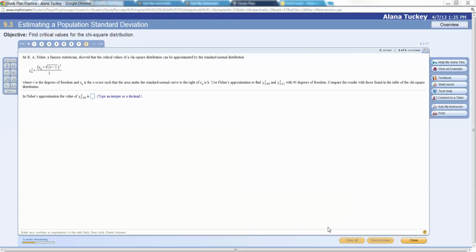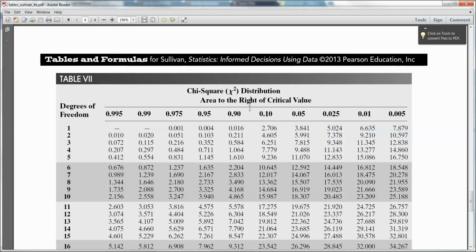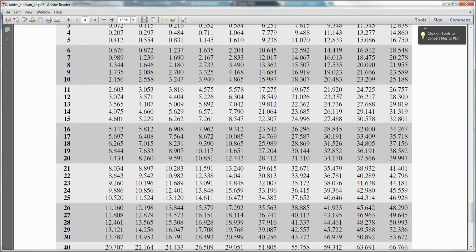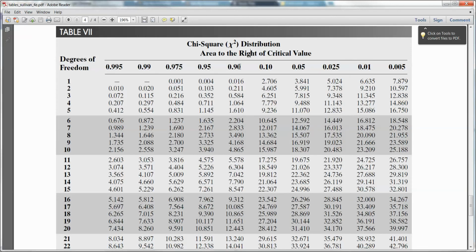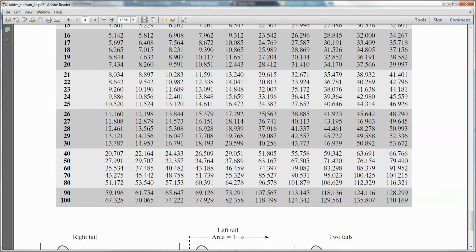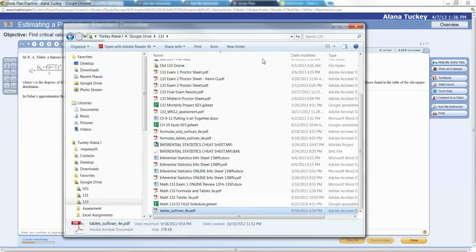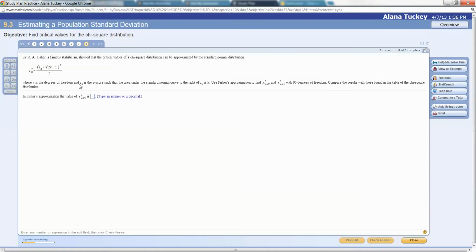Hold on, let me bring up the picture of them. Okay, here's that chi-square table, and remember that it's skewed right, so you have two values that are not the same. You have this kind of center line down the middle, and then you have values on either side for whether you're dealing with a right-tailed or a left-tailed. And then also, they're both positive, so you're never going to have that plus or minus thing because you don't have the symmetry that you have with a z or a t distribution.